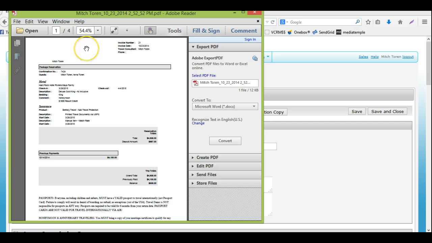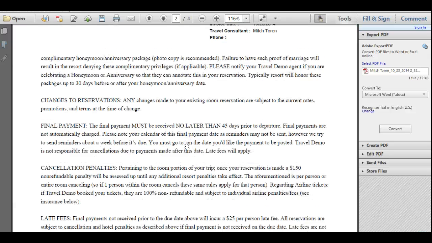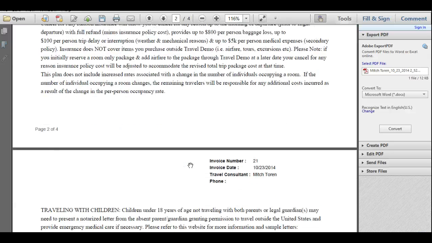It doesn't show my logo because this is a demo environment, but it would be your logo up in this left-hand corner, the information that was there, our deposit amount, payments made, total, and all of your terms and conditions included in the invoice that you as an agency owner or as an agent control.